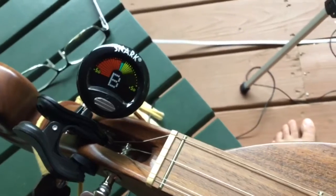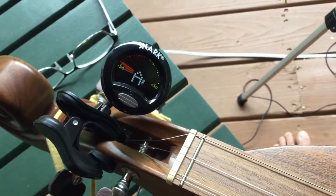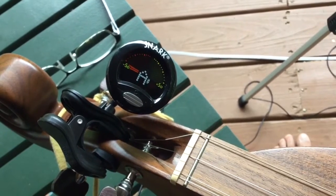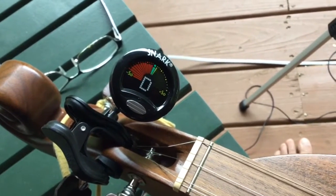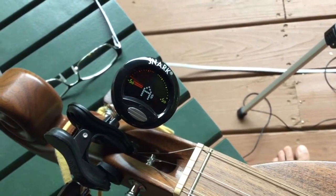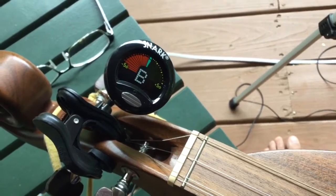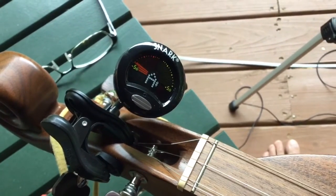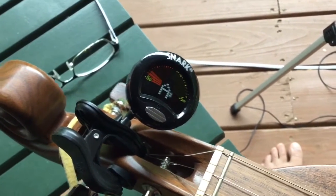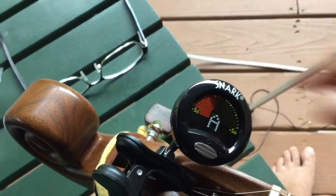Okay, so I'm on the middle string and I'm plucking it. It should be an A. Ooh, now see how that shows A sharp? That little number sign is a sharp. It shows A sharp and it's over there in the red. So if I want to go down to an A, because sharp means above that note, I'm going to turn this away from me.